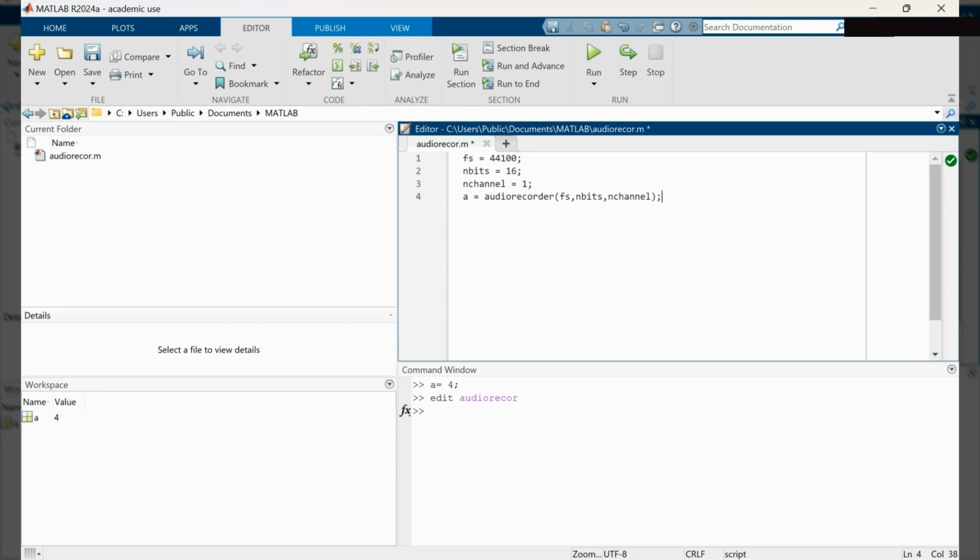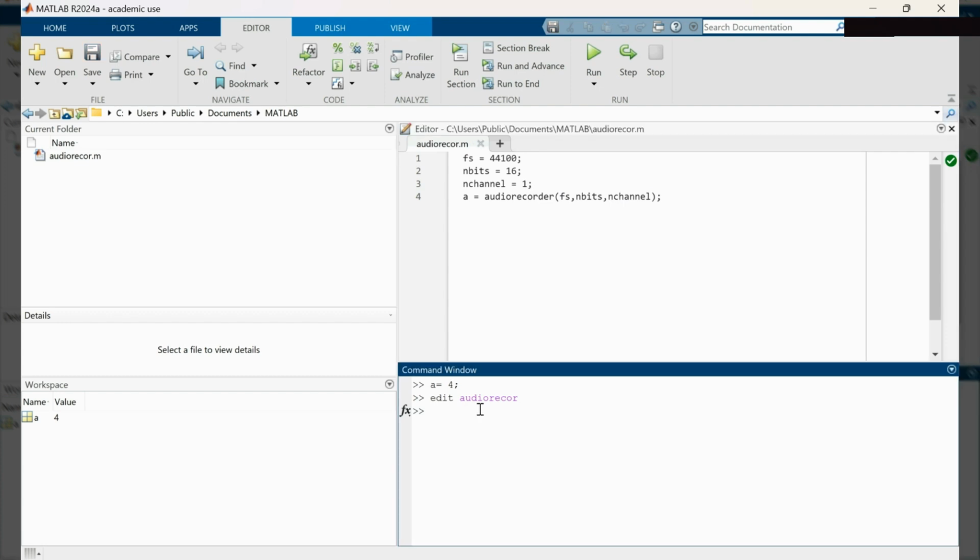So let's see, we want to look at the output, what is stored in this variable a. First of all, I will clear this workspace. No, this command is used to clear the command window, but for the workspace you have to use this command, which is clear.